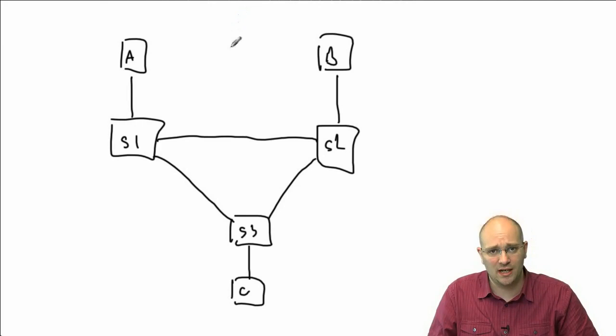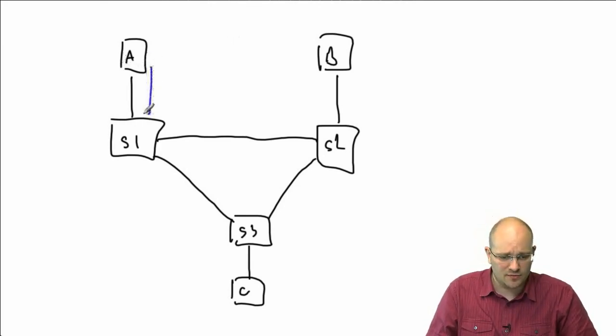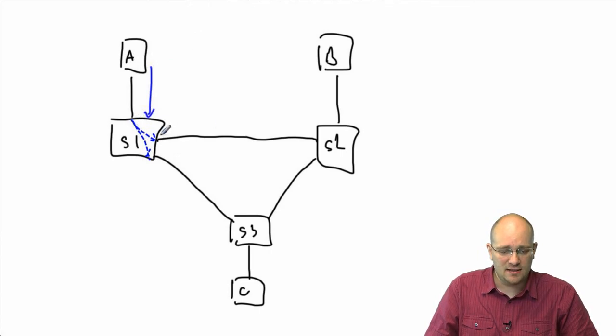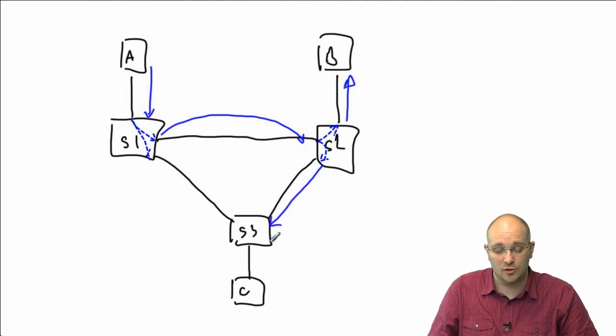It sends out a broadcast packet. It sends out the ARP request. This is a broadcast frame which arrives to switch 1. Switch 1 is going to take this frame and replicate it on all of the ports except the port it was received on. Then this frame is going to travel to switch 2 on this link, and switch 2 is going to repeat the exact same process. It's going to replicate the frame to B, and it's going to replicate the frame to switch 3. So this frame goes out this way and goes out this way here as well.